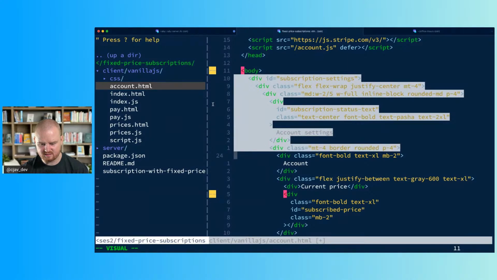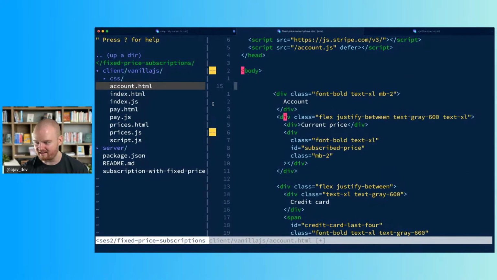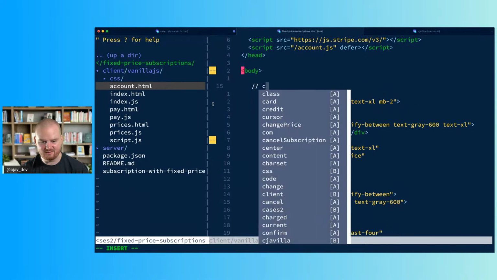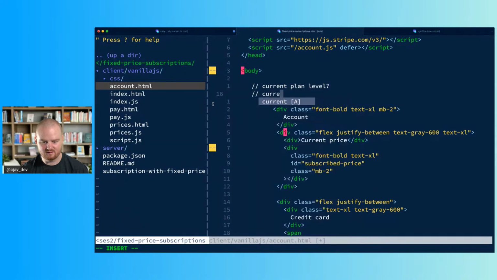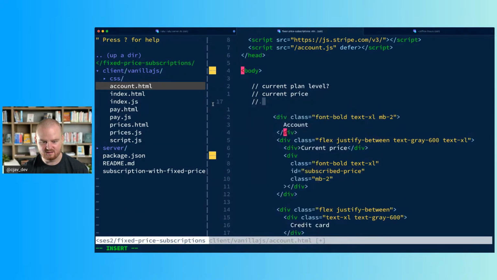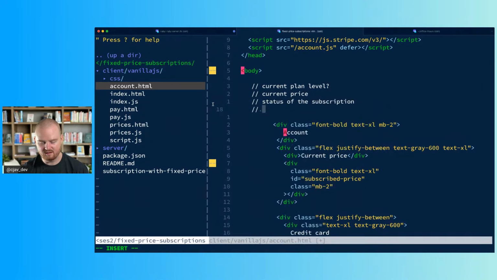Current price. Okay, so things we want to keep: current plan level, current price, status of the subscription. Maybe like the next billing interval, like when is it going to renew?